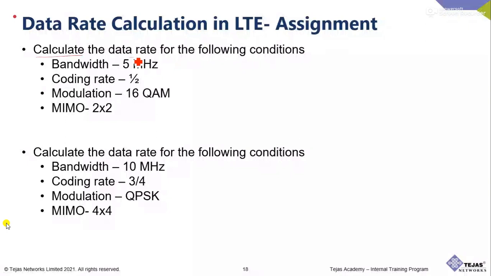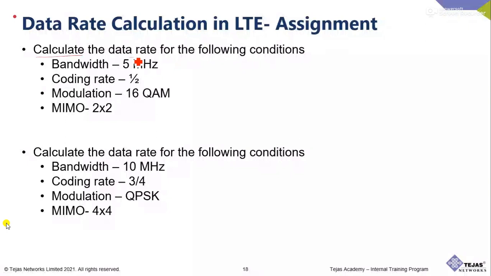See, let's look at the table from the previous slide. 100 resource blocks. So he has taken 100 resource blocks here. How many resource blocks should I take here for 5 megahertz? 25. Yes, it is 25. 25 resource blocks into how much is that? What is the next step? 12. Okay, next 12 into 4. Okay, 12 into 3.